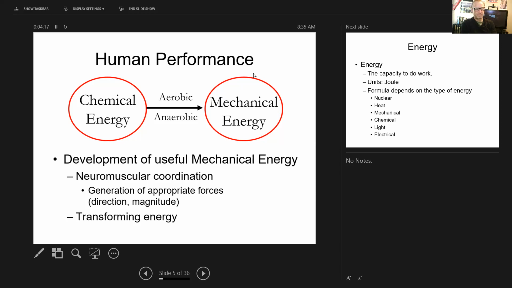And you've learned about agonist, antagonist, those types of actions, neutralizer, stabilizer, all that. This is all coordination. So it's not as simple as chemical energy being transformed to mechanical energy and we have performance. We need to coordinate all that mechanical energy in a particular way so that we have a good performance, right? But the bottom line of having human performance is we are transforming energy from one form to another. So it behooves us, it really is on us to understand this concept of energy.